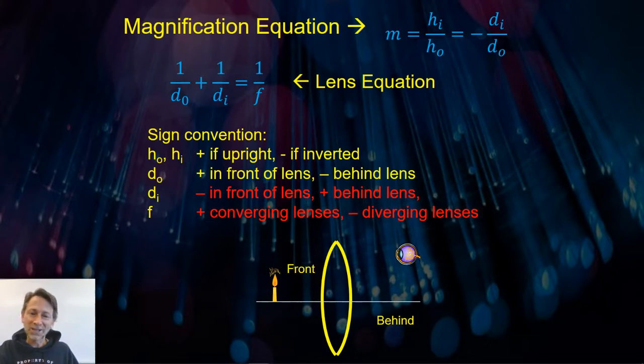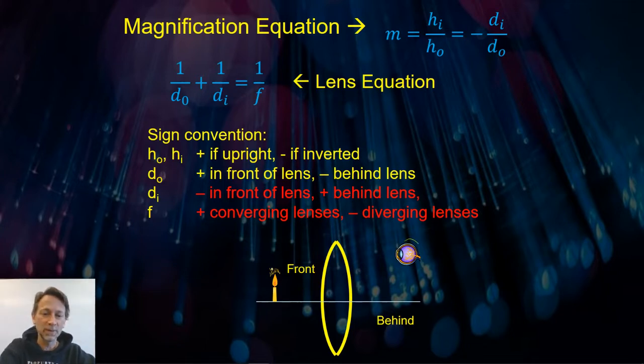The thing that changes on this is the sign convention. So we're still going to say if it's upright, then it's going to have a positive height, and if it's upside down, it's going to have a negative height. What changes now is when we talk about our signs, and this will make a little more sense since we talked about lenses too, is our signs are really going to be positive if it's on the side where it should be.